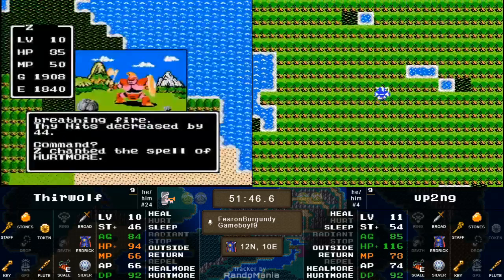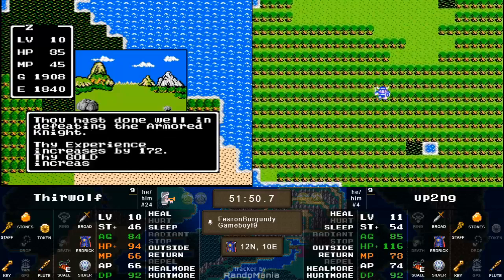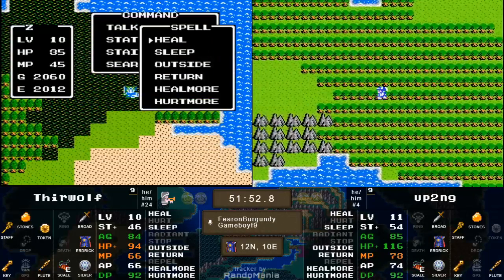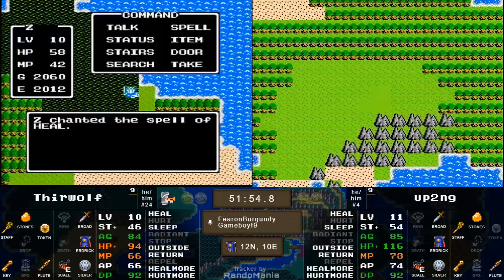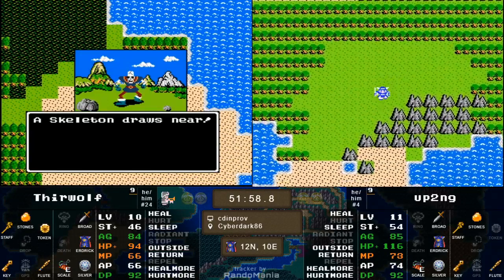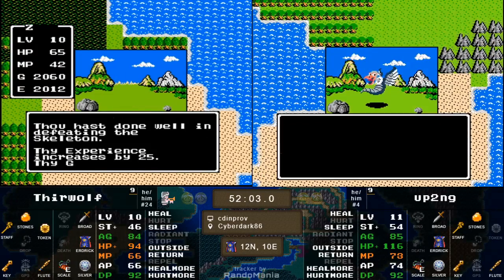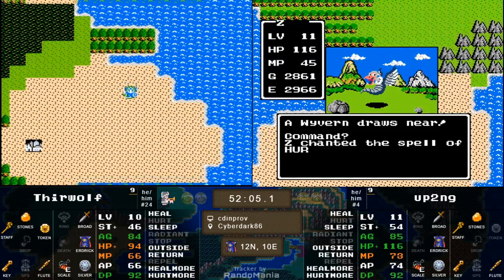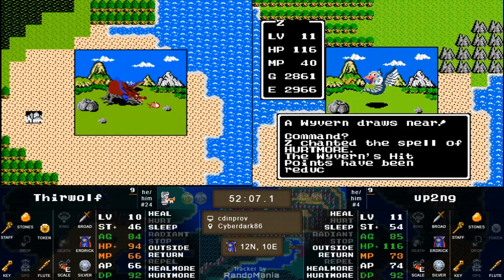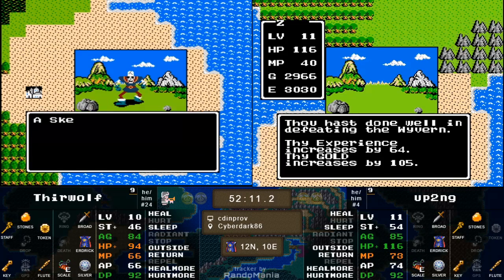And now that Thirwolf has discovered that he picked up Hurt More, he's going to dismiss that Armored Knight. The Armored Knight does have a little bit of resistance to hurt, but it's not much. It's only 1 in 16. Yeah, about a 6% resistance. So usually you're pretty good to hit it, although if you're me, you tend to miss 3 times in a row.